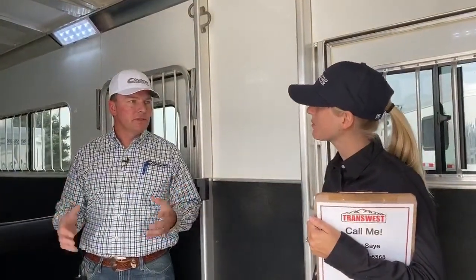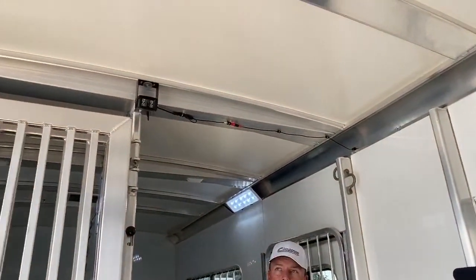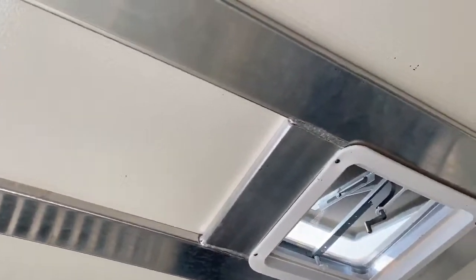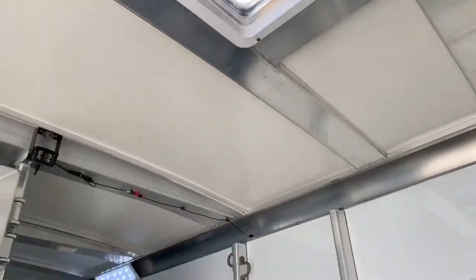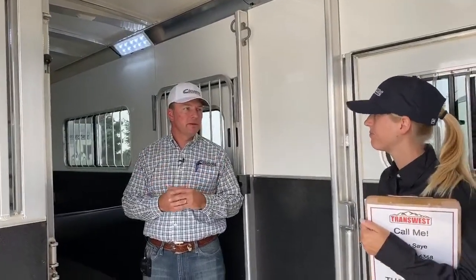Having a quieter ride for your horses is a really big benefit. We've already got the air ride under this trailer. Any time we can reduce noise, that reduces stress. The roof material — half-inch thick with an R3 thermal value — also helps deaden sound in here. First of all, it provides temperature control and is a thermal barrier that doesn't let heat penetrate through from the sun. Being insulated, it makes it quiet too — you don't have an aluminum sheet rattling around like on other manufacturers.